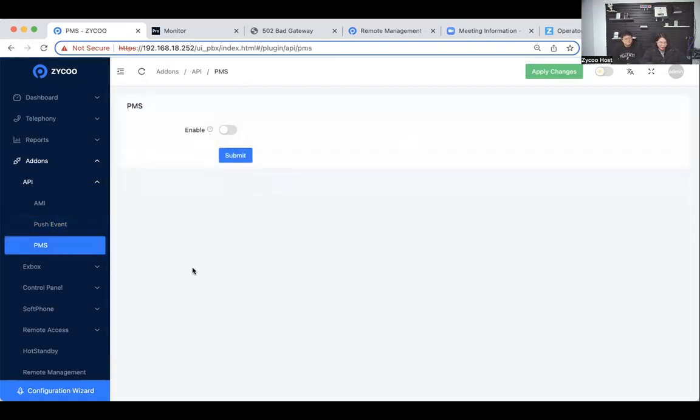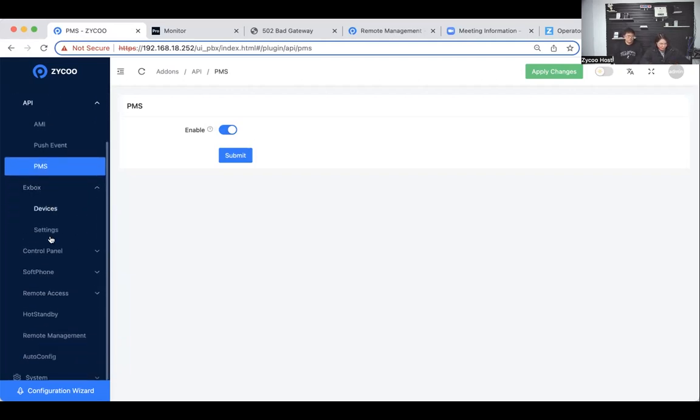And also we have the PMS API integrated with the T-Series as well. So that is something that we don't have for the T-Series. When we have the PMS API enabled, the PBX will be opening a new port, the AT-AT port, which will be containing the TCP sockets. So your PMS platform, your PMS servers, would be able to get the information that you need for data exchange using the AT-AT ports.